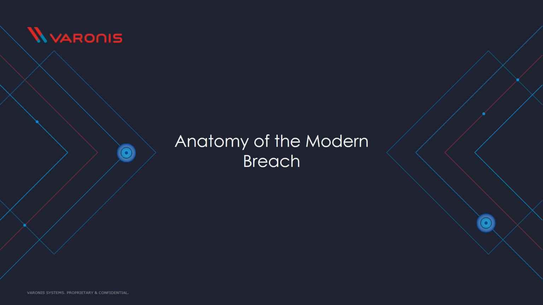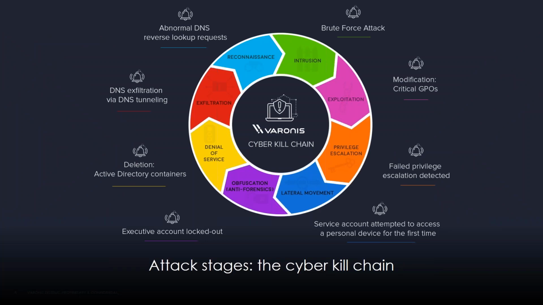So now let's break that down and look at the anatomy of this breach and how modern breaches occur. I'm sure many of you on the call are aware of this: it's the Varonis cyber kill chain. Attacks typically follow a story, and for cyber attacks, we call it the kill chain.